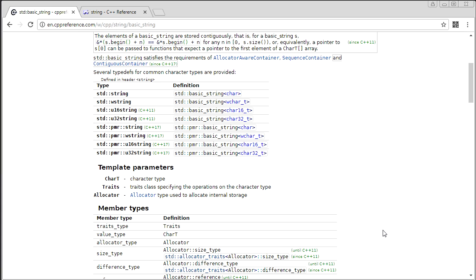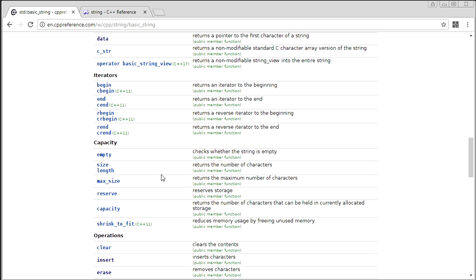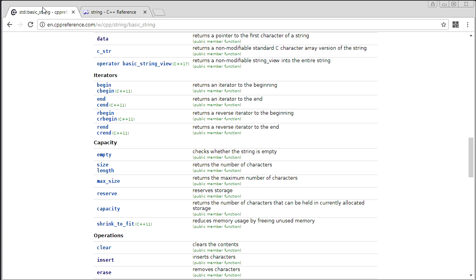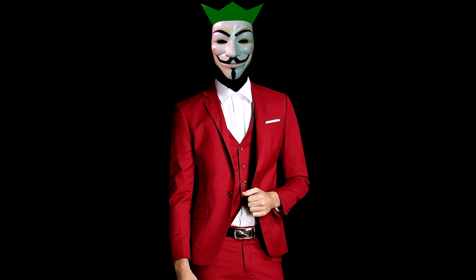cppreference is probably the number one reference for professionals because it's very specific. It's highly precise and technically correct, but sometimes the explanations are not the easiest to understand. So also do take a look at cplusplus.com. I'll link both of these in the wiki page, but it is super important that you look this up on your own and experiment with all these things, because you're going to be using them all the time.